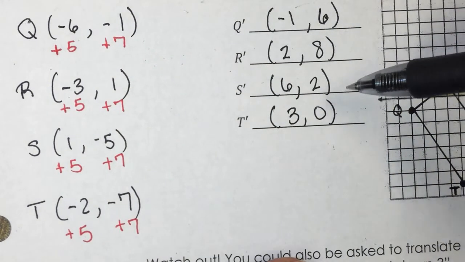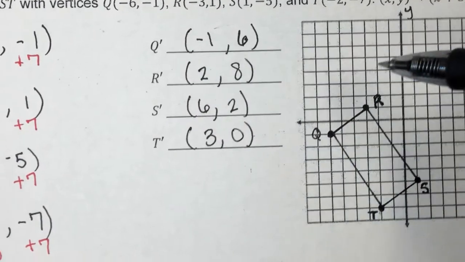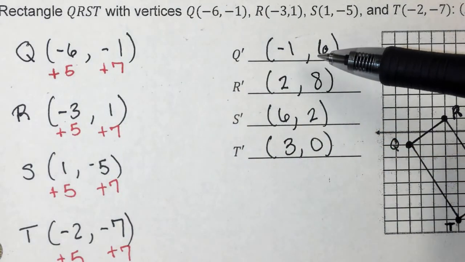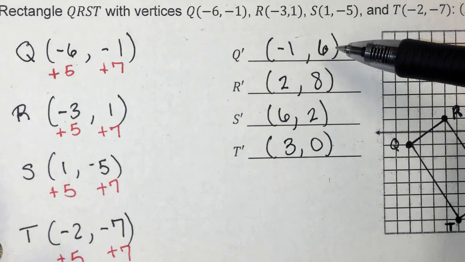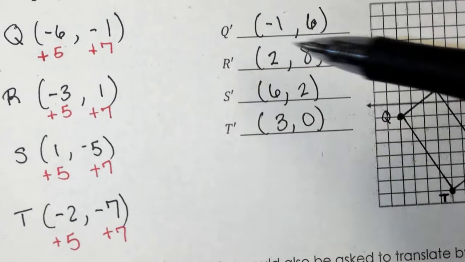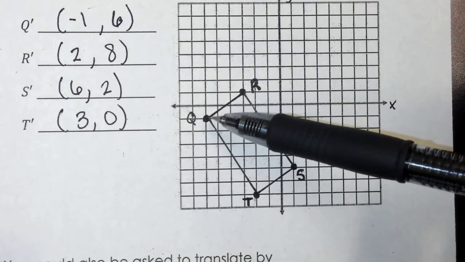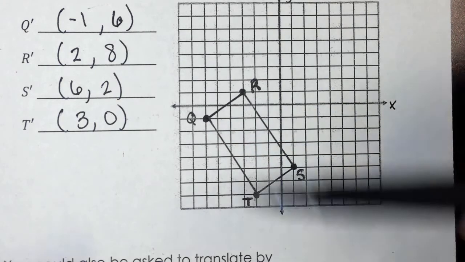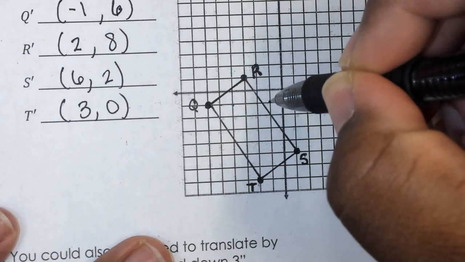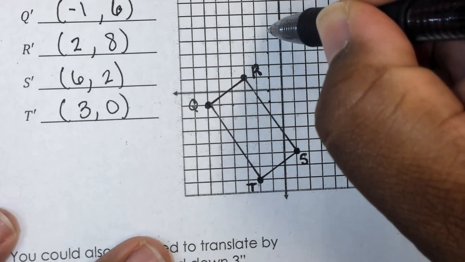So we go that route. We don't have to count. We just do the math real quick, and then now we can graph. Before I graph these, what I was talking about with counting. We did the math on Q and we got -1, 6. Everybody agree with that? What I'm talking about with counting is some kids like to just count, but it takes a long time. So instead of doing the math, we could just go on the graph and say, okay, we know it's from Q, it's +5, +7. So you go to the right, 1, 2, 3, 4, 5, and then you go up, 1, 2, 3, 4, 5, 6, 7.